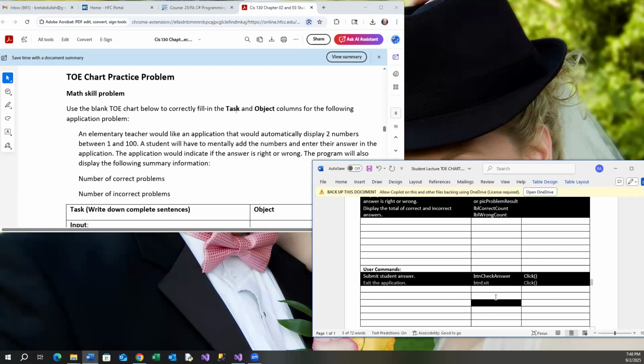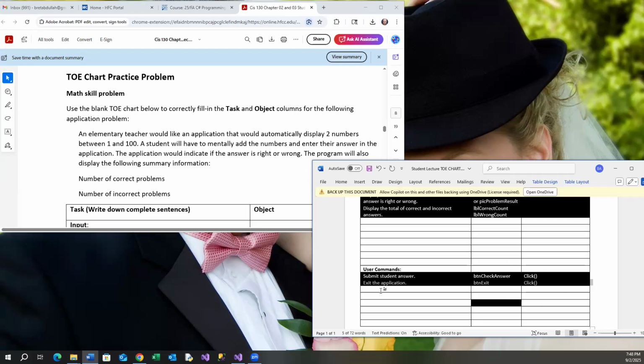And again, just like I just showed you, whenever you exit, you're going to use the this dot close method. This is the current form that you're in, and the dot close method would close that form. That would be how you would exit the application.